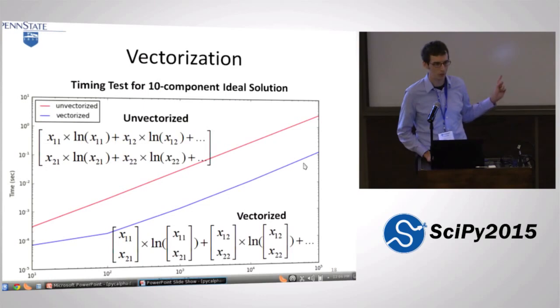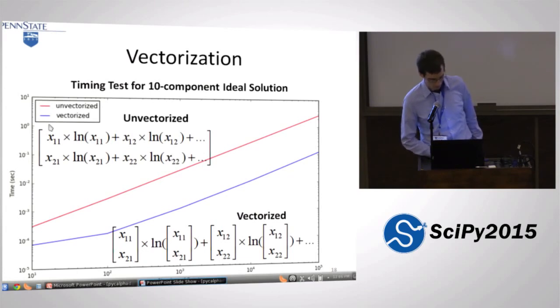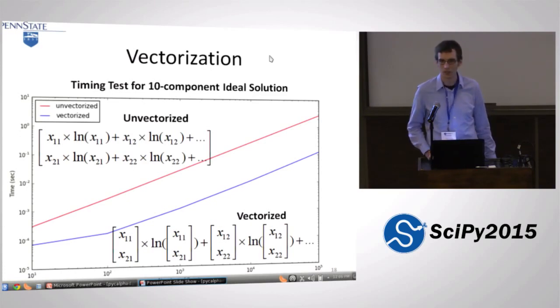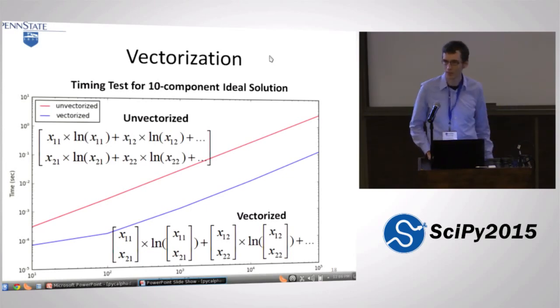Also, I just want to do a quick plug for just general computer science. Vectorization is really important. I started out writing the code unvectorized, but then when I moved to a vectorized algorithm, I saw a jump of an order of magnitude improvement in performance. So it's definitely a good idea when you're thinking about writing scientific code and you have a performance critical part, you should look and see if this is something that you can do to improve your code.